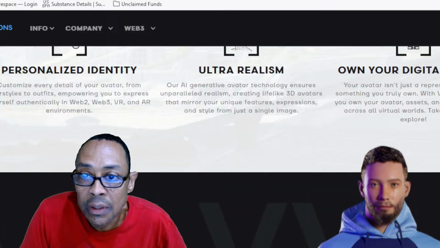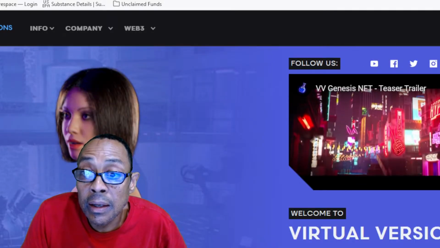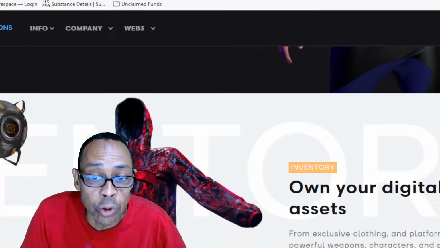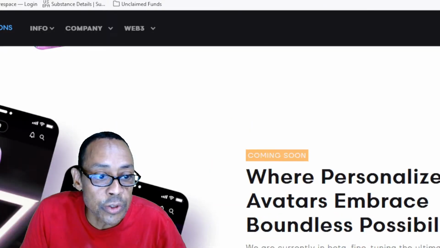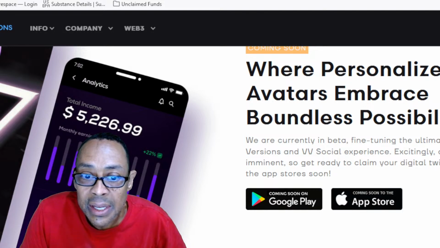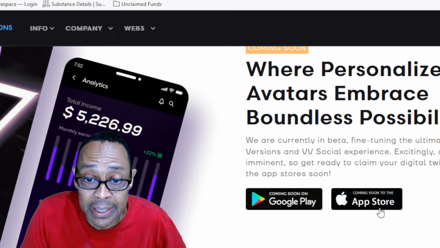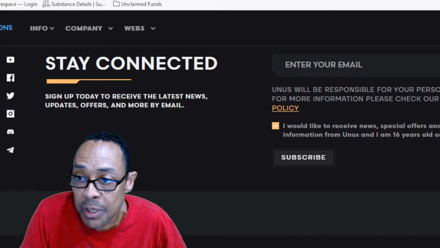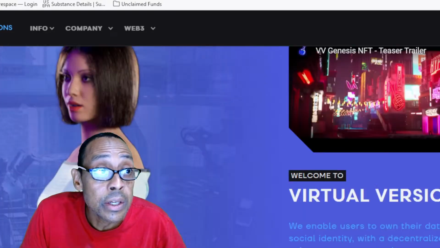In a world obsessed with materialism and a trapped society. That's cool, but let's stop that and just scroll through. So it's a 3D universe. You can buy clothes, buy stuff. It's on Google Play. It's an Apple iPhone app. A lot of time has been put into this, and it's at a pretty cheap price.